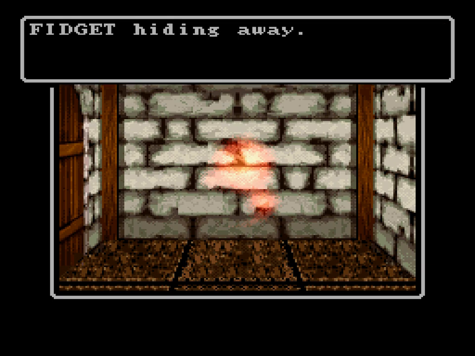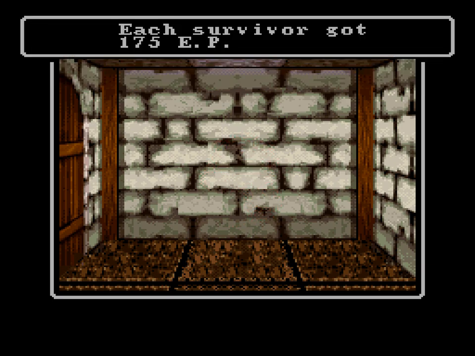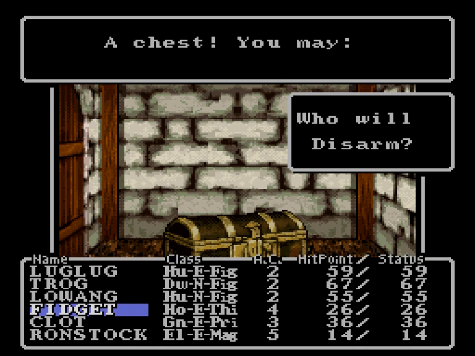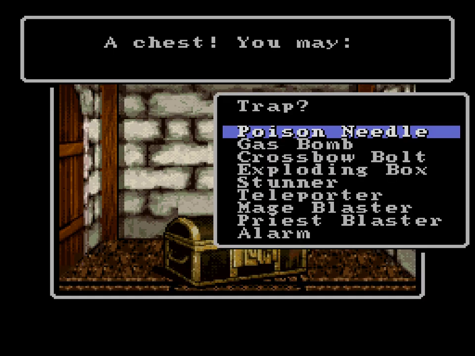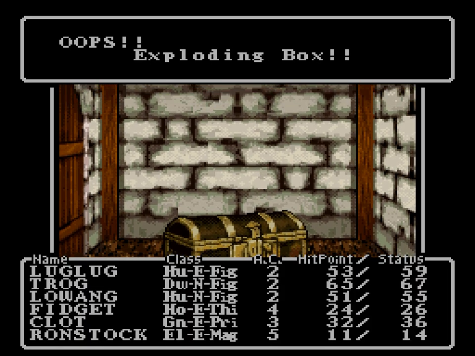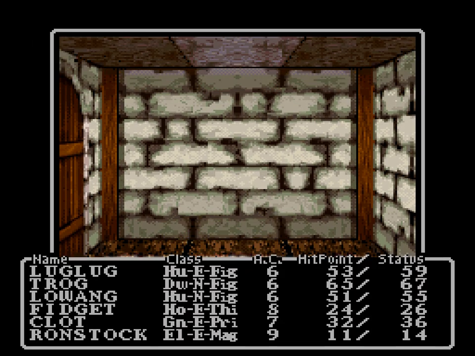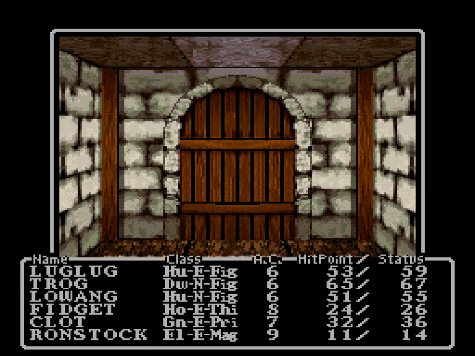Cloud's casting some magic. Kalfo is a disarm spell, in case you don't have a thief, but... I screwed that up anyways.